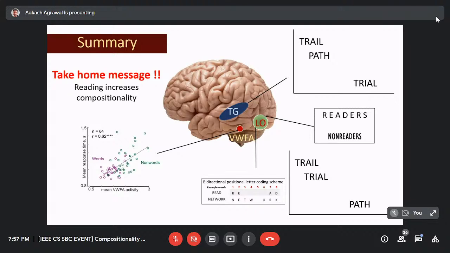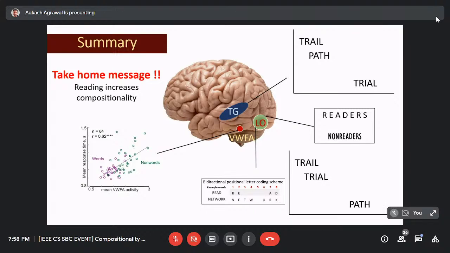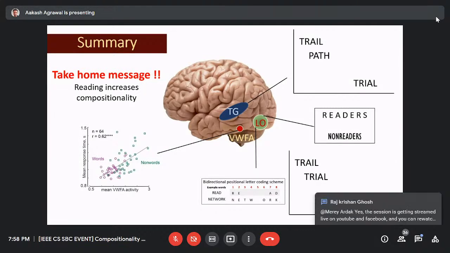Any questions? So I have a question. Can I ask? Yeah. So you get a formula, right, that the distance between the words is inversely proportional to reaction time. So is there any component of memory? Like if some word we have seen earlier, and a word we are looking at for the first time, obviously memory will play some part. But is that particular part covered in this equation?